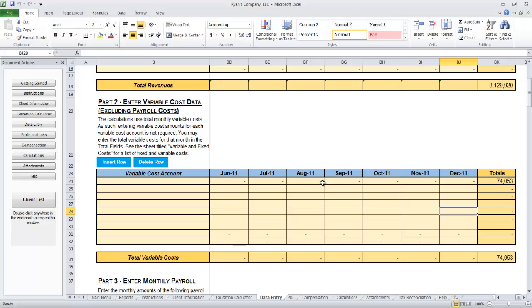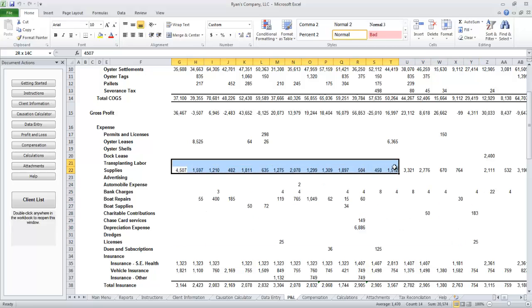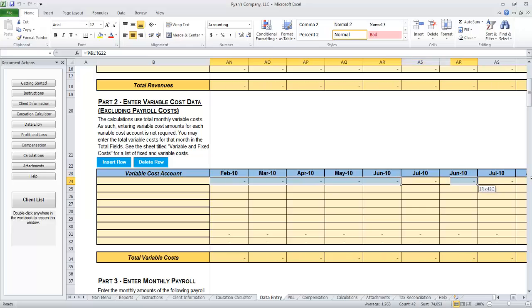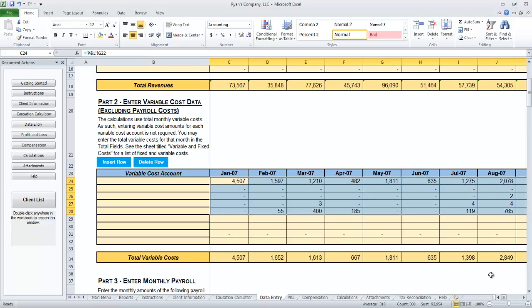I could keep going the way I just did and enter in each additional variable cost by linking the initial cell and dragging across all 60 columns, or if, like on my P&L, there are other variable costs below the row that we just linked over, there's a quicker way. I can come back to my data entry sheet, select all 60 cells that I just linked over. Then I'll take the autofill and I will drag it down a few rows. Now all of the variable costs in the rows beneath my initial one are imported.